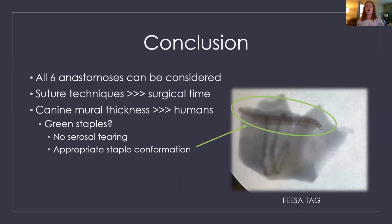In conclusion, all 6 anastomotic constructs may be considered when performing a small intestinal anastomosis. However, techniques incorporating suture significantly prolong surgical time when compared to staple-only techniques. The greater intestinal mural thickness in dogs may warrant use of a larger staple size, supported by a lack of serosal tearing and appropriate staple conformation for all FISA TA green constructs.